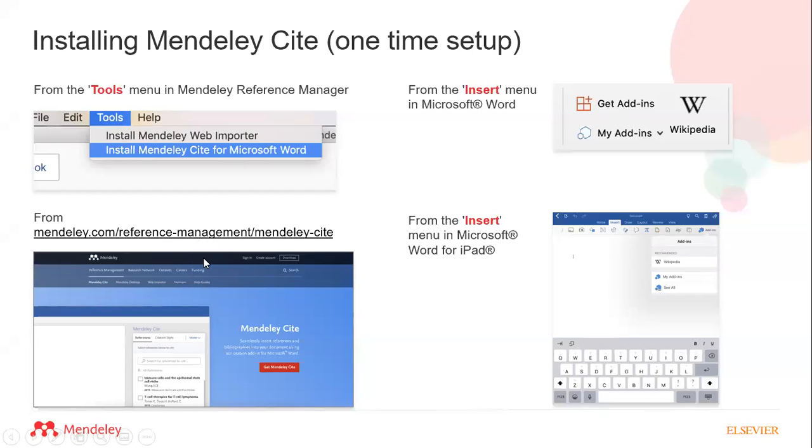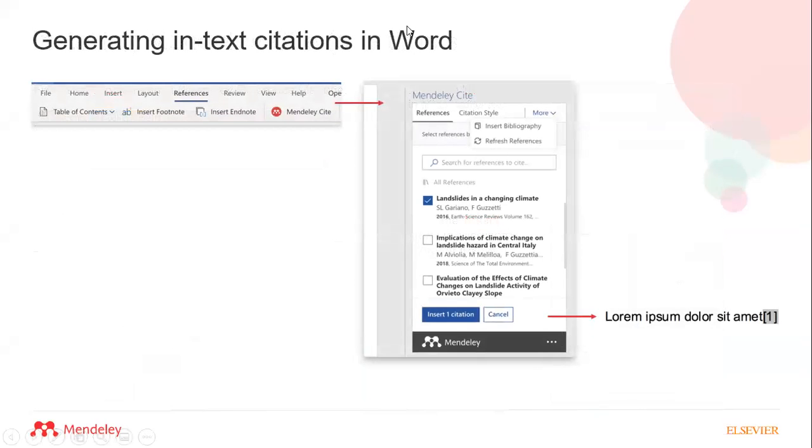Then another thing is you can go to this URL or website to install the Mendeley site to your Microsoft Word. And this is where the Mendeley site will display under your Microsoft Word. When you open Microsoft Word, you have File, Home, Insert. After the Mendeley site has been added into your Microsoft Word, it appears under the References tab.